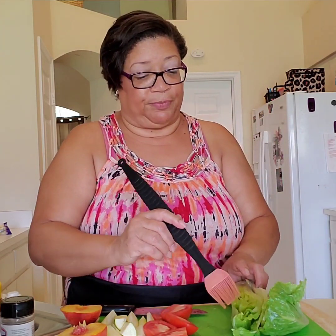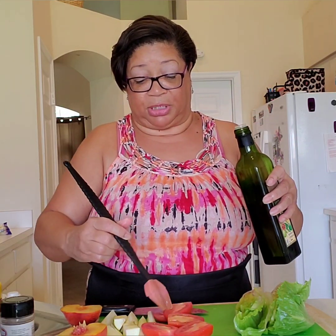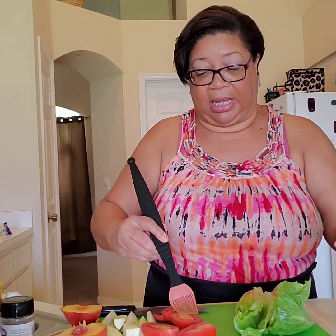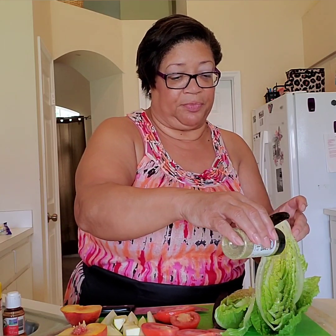And then let's go ahead and do these tomatoes the same way, okay? I'm just going to put some olive oil on these tomatoes, just like that. And then everybody gets some of the garlic and herb seasoning, right down in that cut side there, okay, just like that. And the same thing with the tomatoes. Now the zucchini, I'm going to do a little bit differently, so I'll come back and show you that.